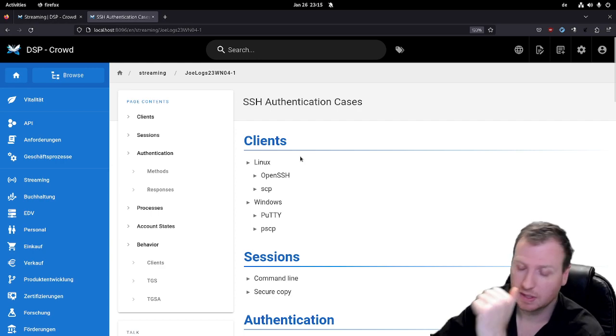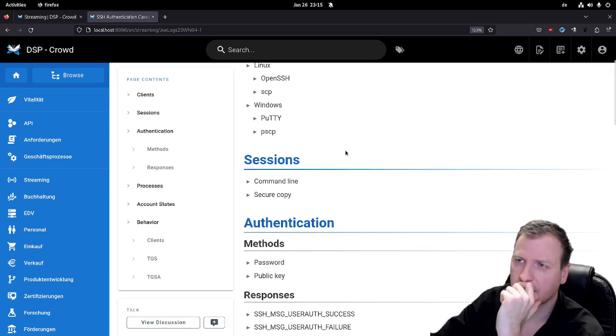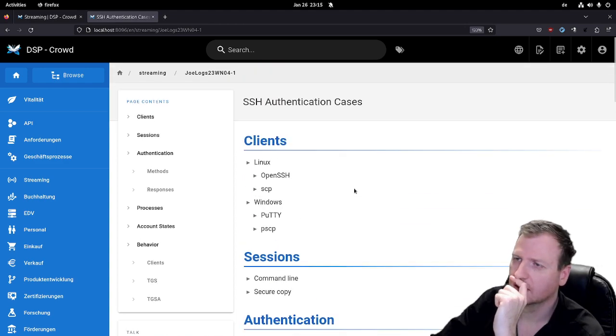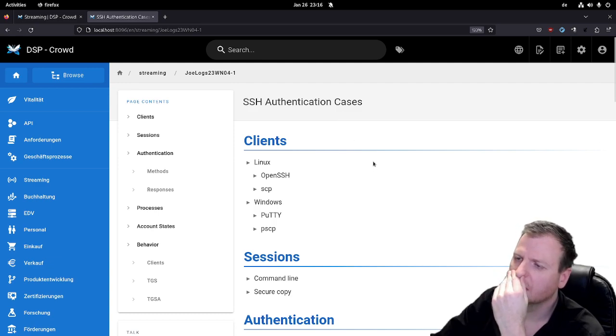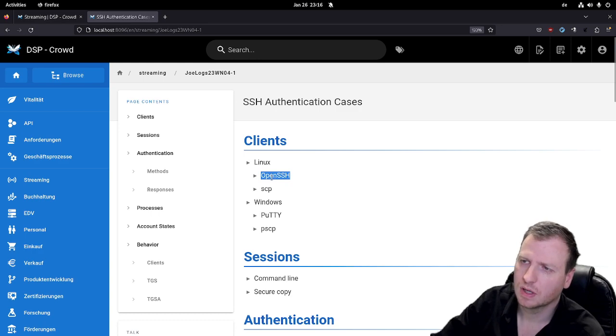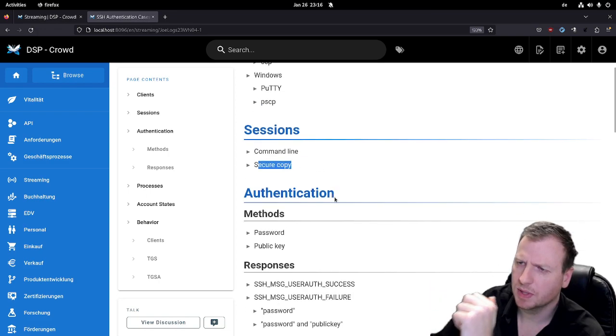Because we have all the surroundings, all the environment, we know what we can expect. We know the requirements and the possible situations, like what clients can we have? 4 clients, at least. OpenSSH, SCP, PuTTY, PSCP. The sessions: command line and secure copy.